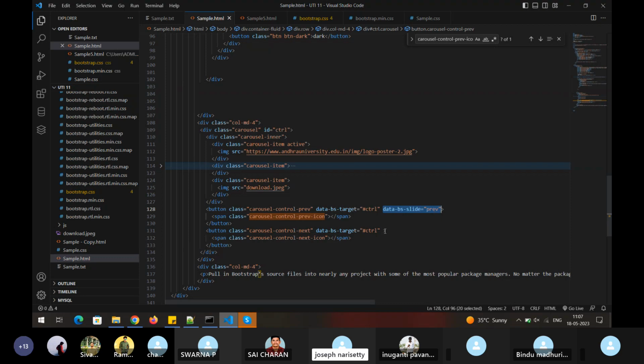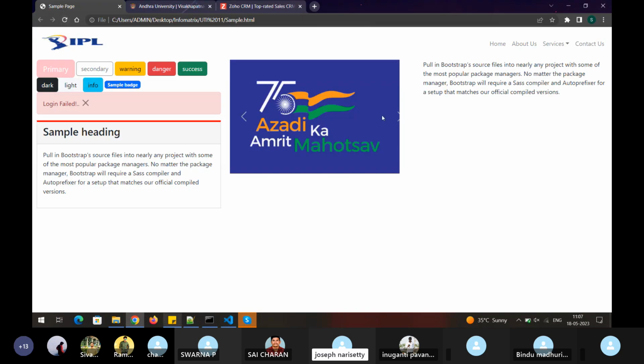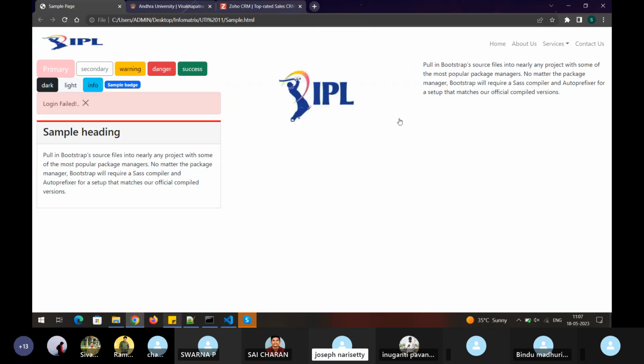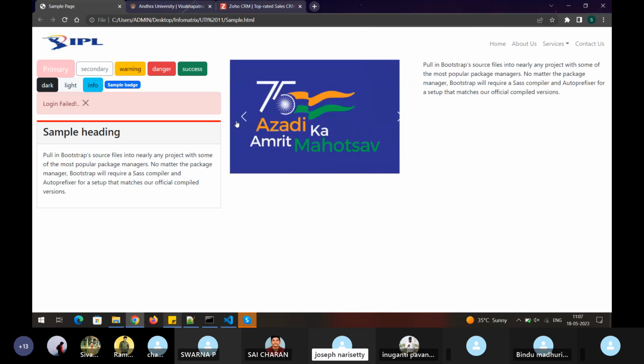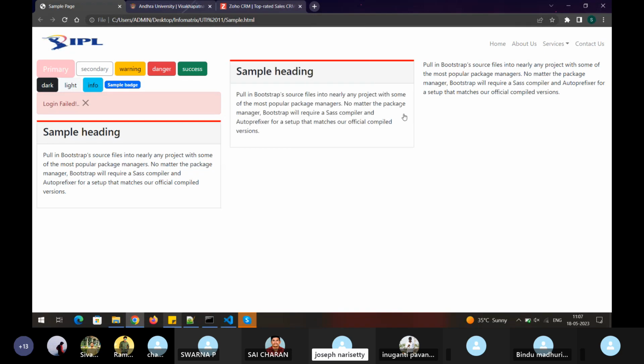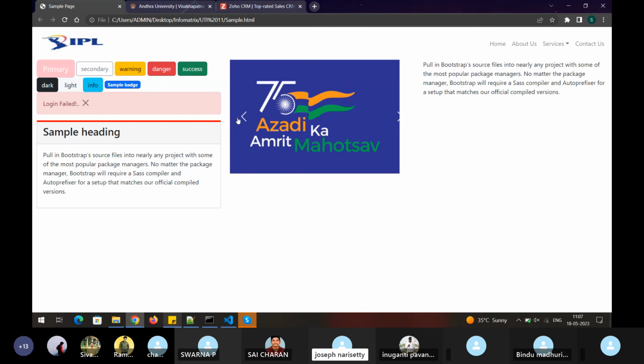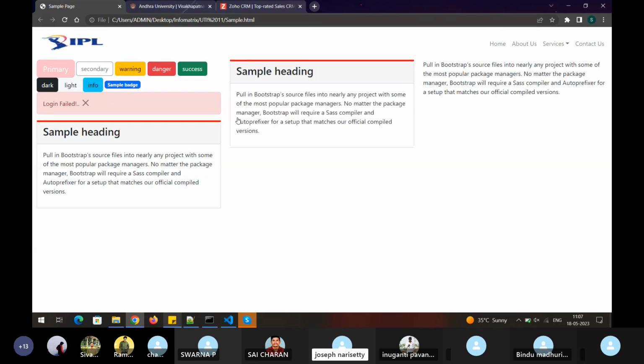In the next button, I'm sliding next, forward direction. This is the additional thing I need to use. Clear? Now I'm trying to reference this page and click this. You can see it moving backward and forward. Are you able to see this? Yes, sir.